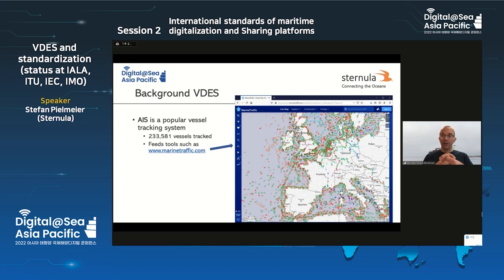VDES is derived from the good old AIS, Automatic Identification System, which today provides us with information about position, speed, heading, and so on — a lot more details for virtually every ship around the globe. I tend to use the marketing term calling VDES 'AIS 2.0'. So it's more or less a kind of natural evolution of AIS.